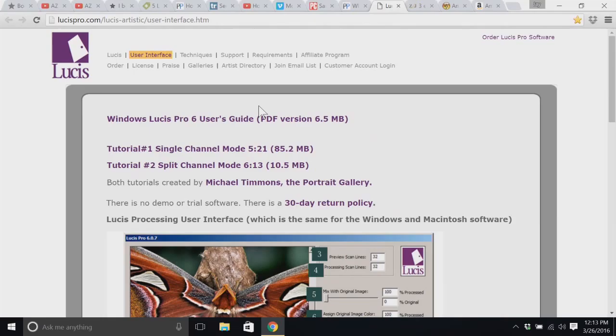All right, so there is a Photoshop filter, a plugin, that has been around since 2007, I'm thinking, somewhere. Does that sound right? And the filter is called Lucis, L-U-C-I-S, and maybe I'm not pronouncing it right.